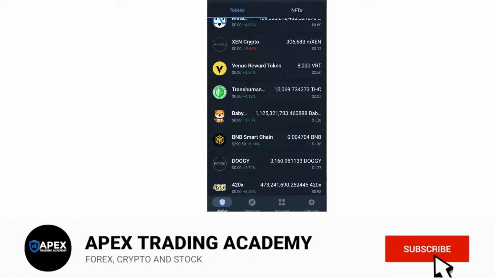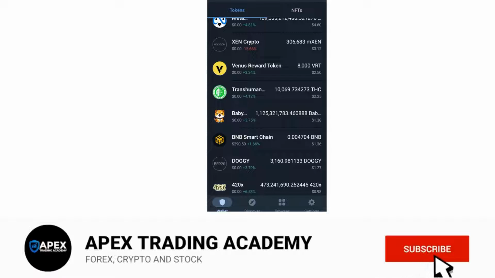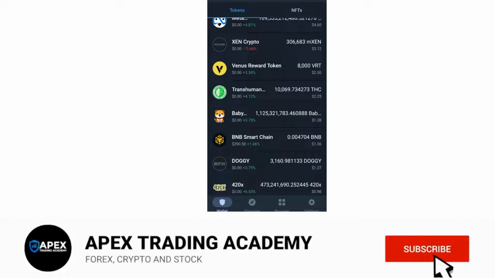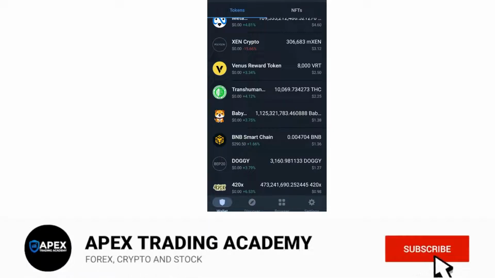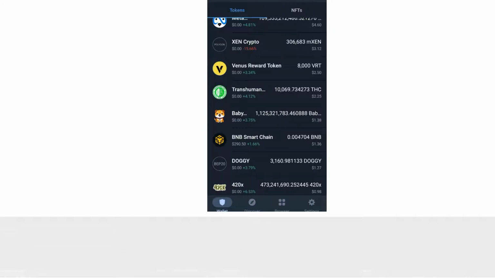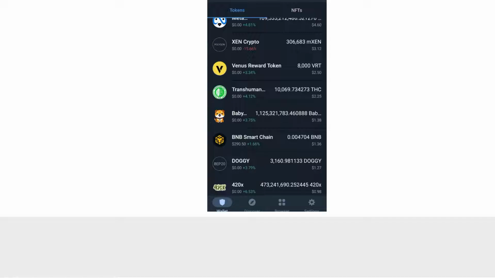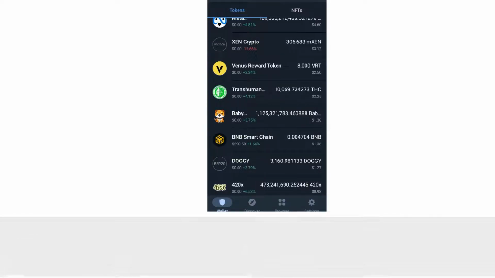How to scan your wallet on BscScan in order to show hidden coins. So guys, you have to understand that some of us indulged in airdrops and did so many things. They are in your wallet. You might even have some tokens you don't know about. So how do you go about it? Some people, through this process, have been able to discover hidden airdrops that they received without knowing.